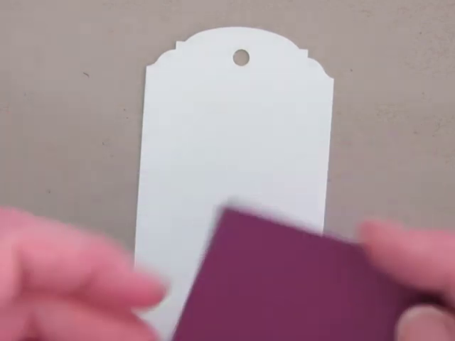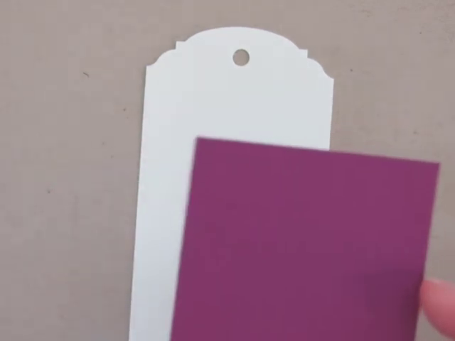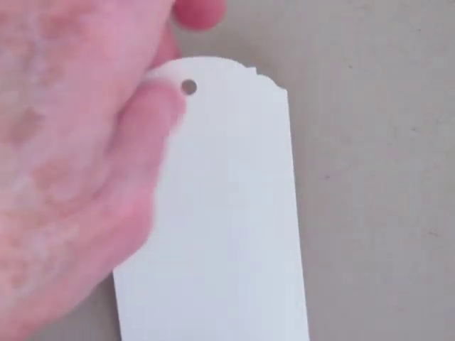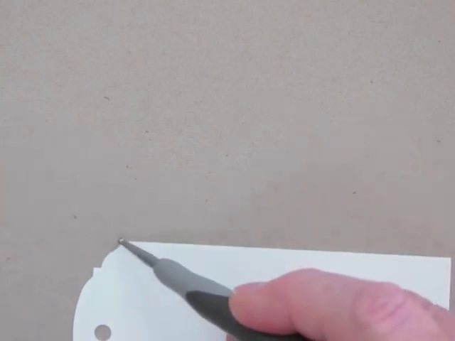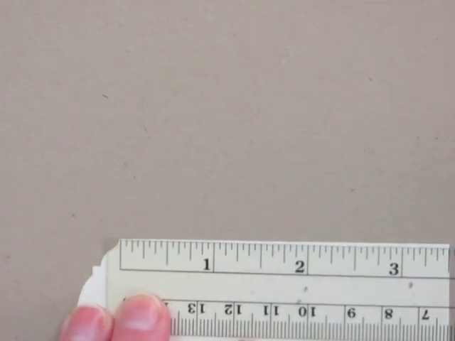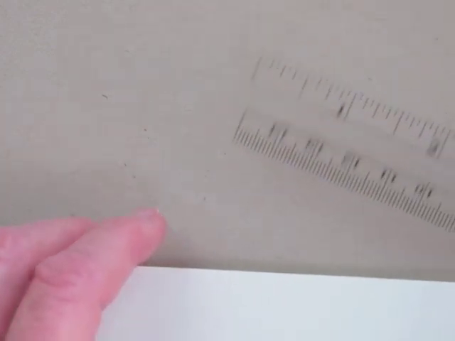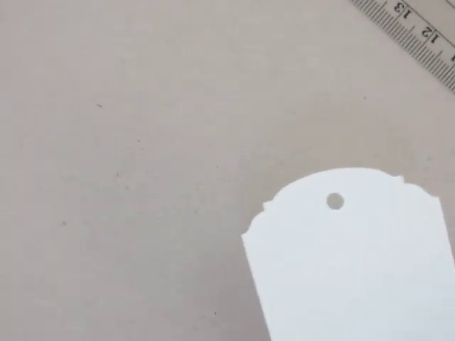The measurement for the two and a quarter inch wide piece of the mat is determined by measuring from what I call the shoulder here of this ornate top down to the bottom of the tag which is right about three and a half inches. So I'll add an eighth to that which will give me three and five eighths inch.